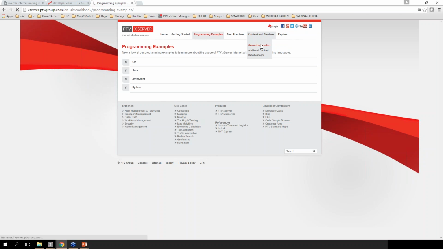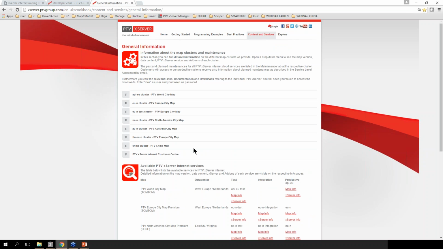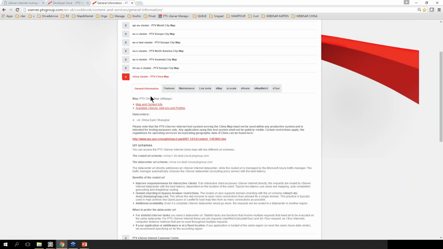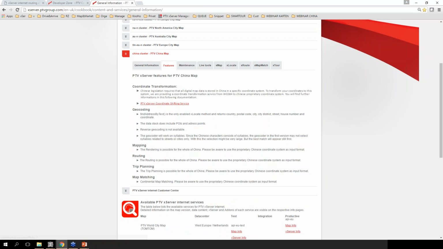In the General Information section, we have listed all the clusters which are available on X-Server Internet, and you find the China cluster there as well. On the first tab, we listed some general information about the URLs, and in the second tab, we have the information about the coordinate transformation tool. There are some details on how to use it, and you can read them in the documentation, which you can reach with this link.